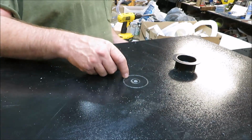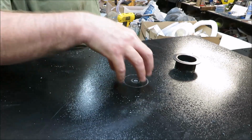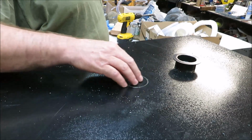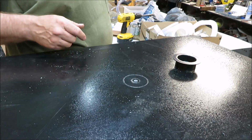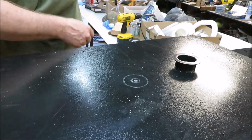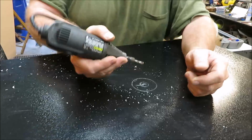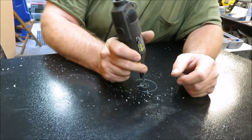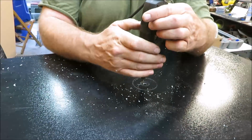I'm afraid of that bit. Now, if it was a hole saw bit, it'd probably do a better job, but I don't have one, so I just got to work with what I have. I'm going to try my jigsaw and see if I can do anything with it. I found a little bit in my box of Dremel tools. I think this thing's going to cut it. I started and it seemed to cut it.